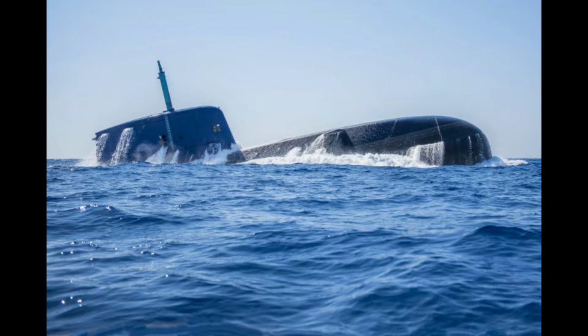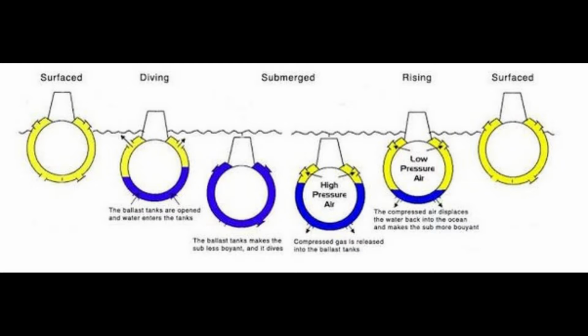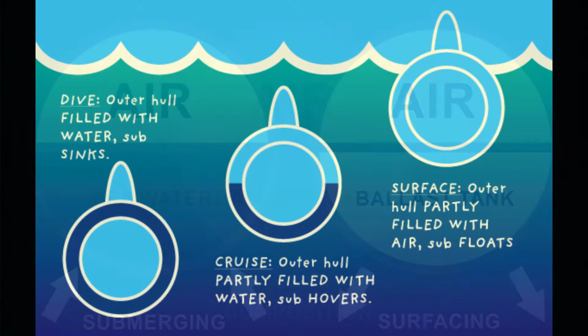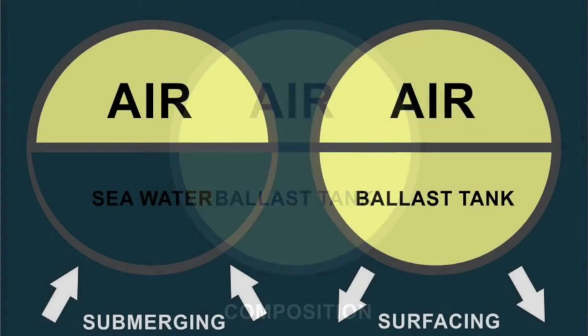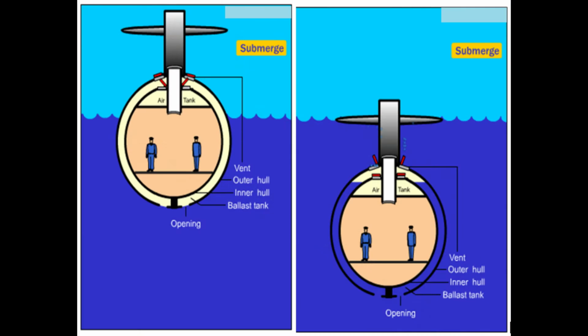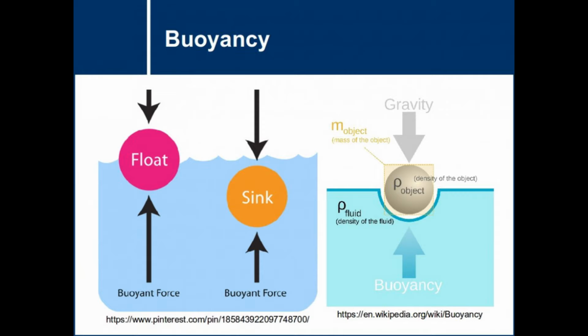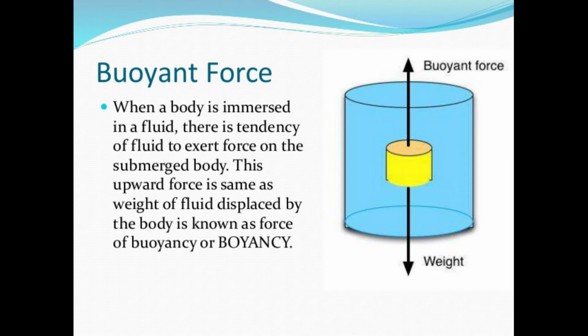Now, discussing how a submarine diving and surfacing happens. Well, a submarine or a ship can float because the weight of the water that it displaces is equal to the weight of the ship. This displacement of water creates an upward force called the buoyant force, which acts opposite to gravity, which pulls the ship down. Unlike a ship, a submarine can control its buoyancy, thus allowing it to sink and surface at will.